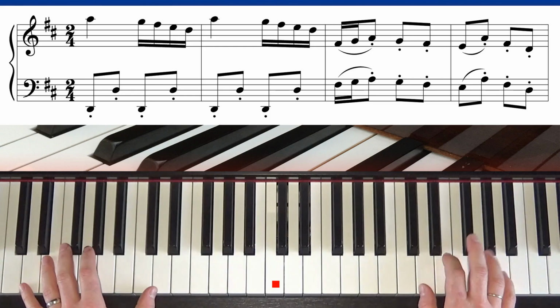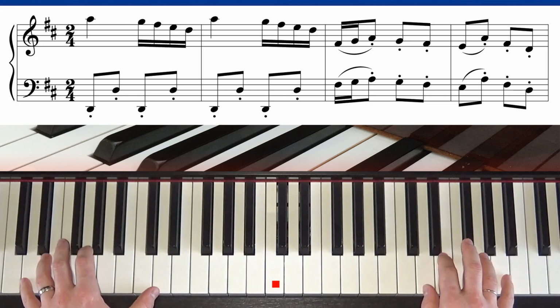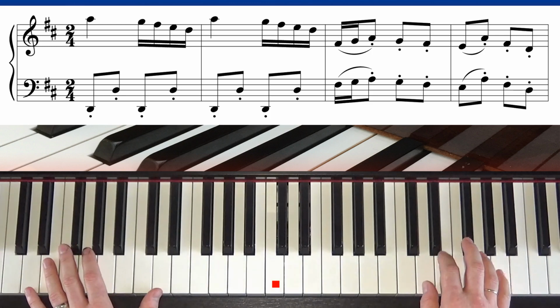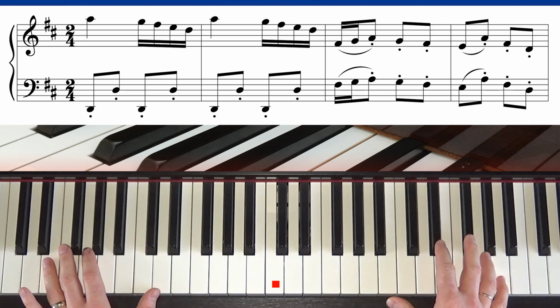Now, notice there, look, I'm playing legato on my left hand. I think that's quite a nice alternative style to the left hand's staccato. The first two quavers go with the crotchet. 1 and. And then what happens is each pair of right hand semi-quavers, that's the one with the two lines, go with each of the single quavers.